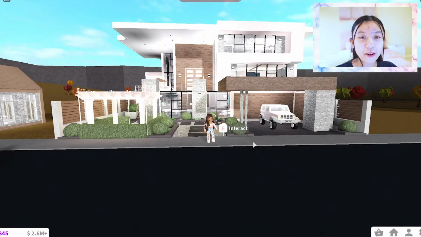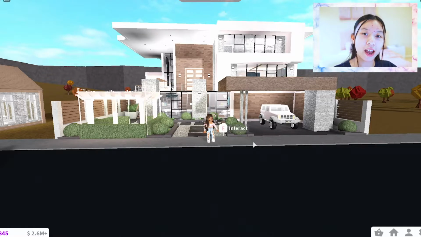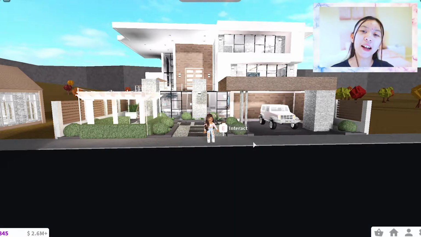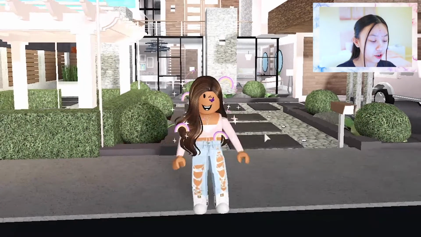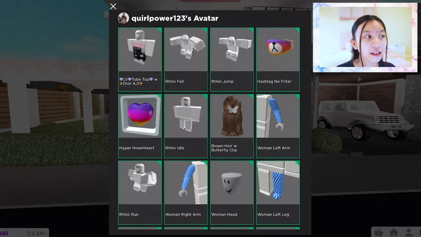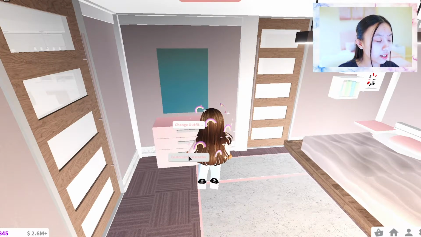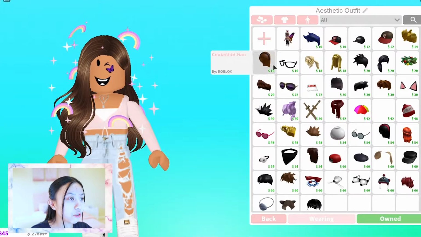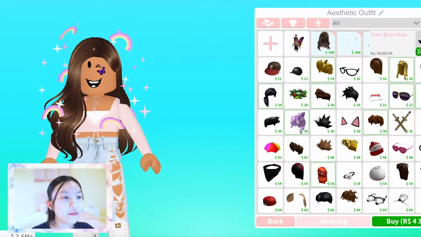The next thing that I want to talk about is how you can change your clothes in Bloxburg, and only for Bloxburg. So I didn't really know this tip until a few months ago. This outfit I have on right now is actually not my Roblox outfit. This is my real avatar in Roblox. So if you go to a dresser and then you click interact, you will see customized characters. So you click that. Normally you would only have one, I think, and you can buy a new slot using 60 blocks. So here's where you can change your outfit.